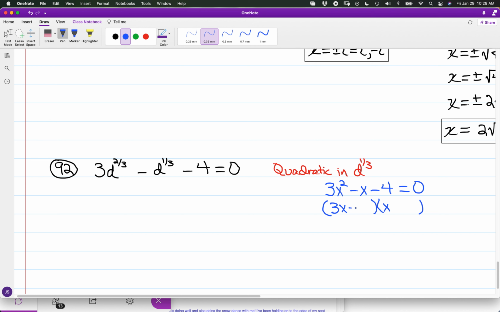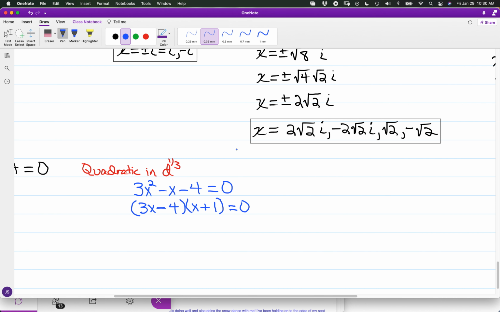And so what I'm going to have here is minus 4 and plus 1 alongside the x, and I have that equal to 0. I know I was asking, how did I get to this combination so quickly? Let me mention, say I have 3x and x, and then for the only possible combinations of 4, I might have had plus 4 minus 1.